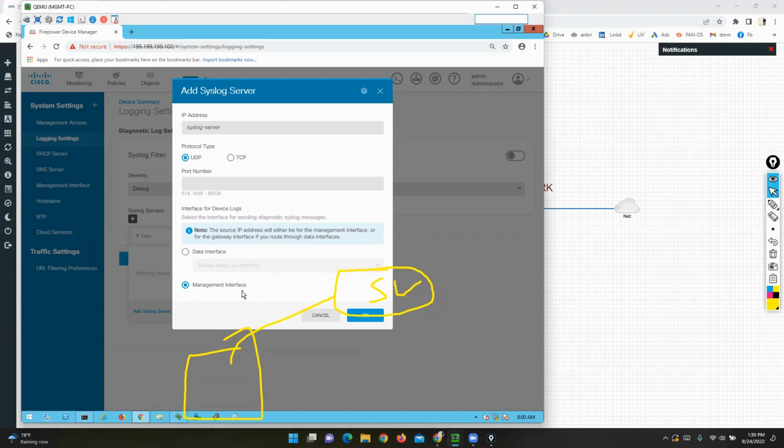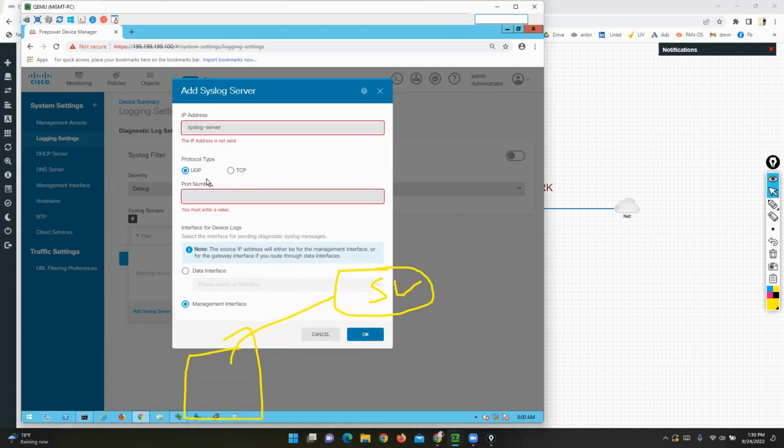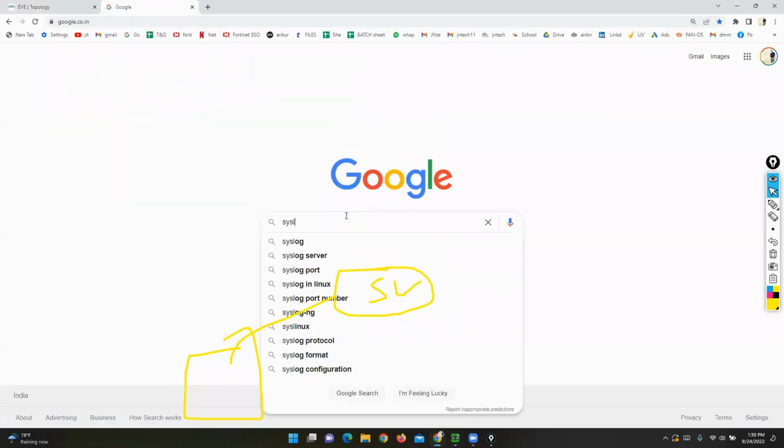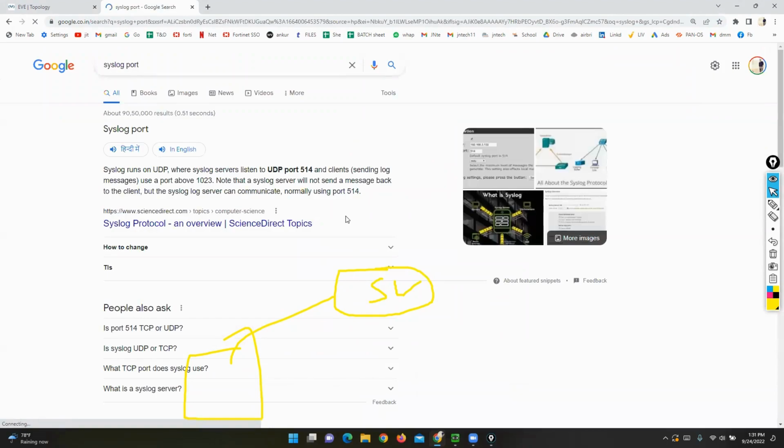Okay. Now you can define the port number, any port number. You can click on OK. Wait, let's give a name. Oh, sorry, it's the IP address: 199.199.199.60, 60 we use now. And the syslog port number, let's search for the syslog port number. Is that the same with SIEMs like QRadar, Splunk?